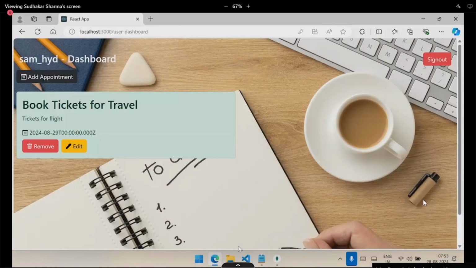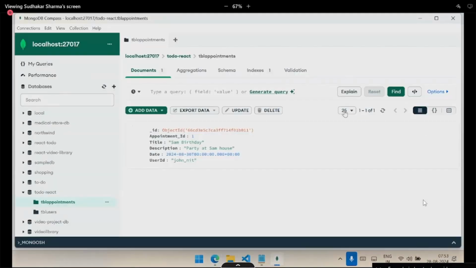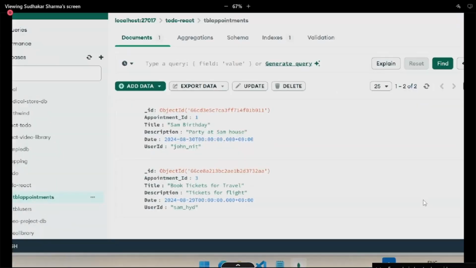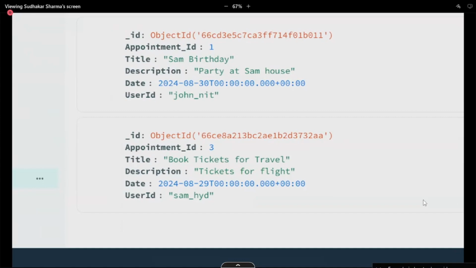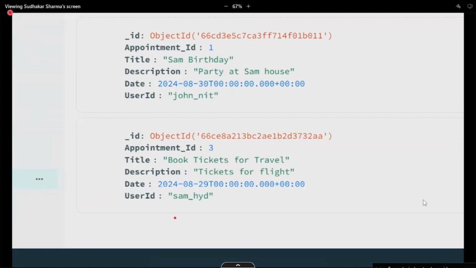In the database we can refresh, it is the appointment for Sam. That means the user ID. You have to make sure that all data types are correct. Sometimes this will be in string form, then that is not properly stored. If you miss parsing somewhere, then those issues will come.